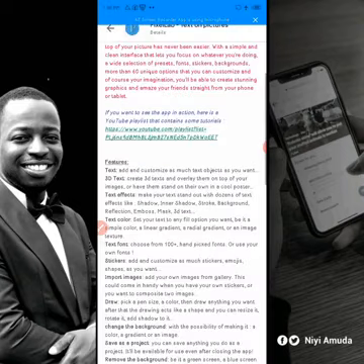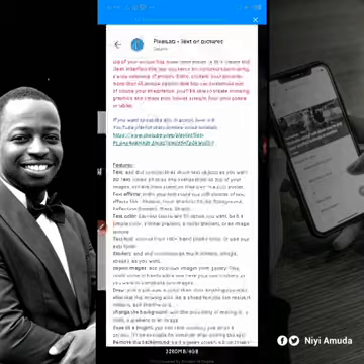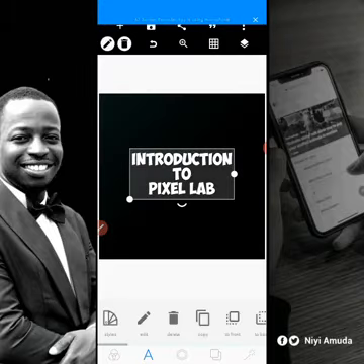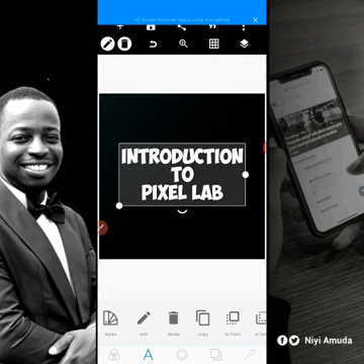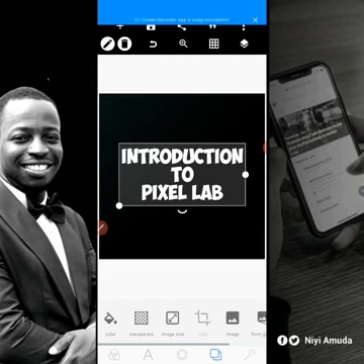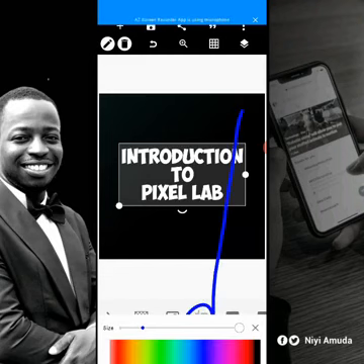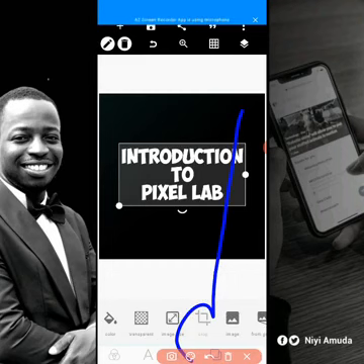The next one is 3D effect or 3D text. Create 3D text and overlay it on top of your image. Okay, let's see how it's going to look. 3D text. This is PixelLab. So this is what I want to do now. This is the text. First of all, I like to change the background. This is what I used to change the background.